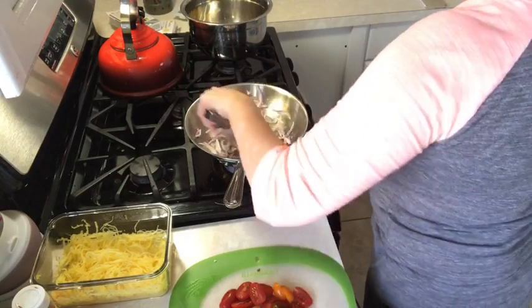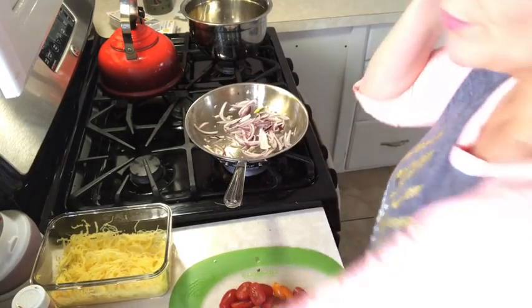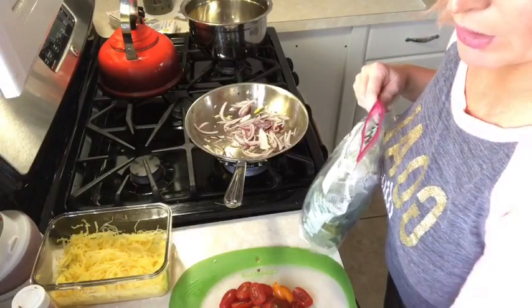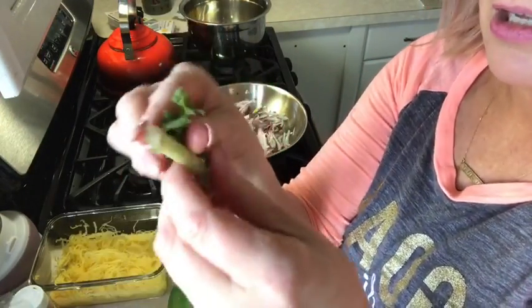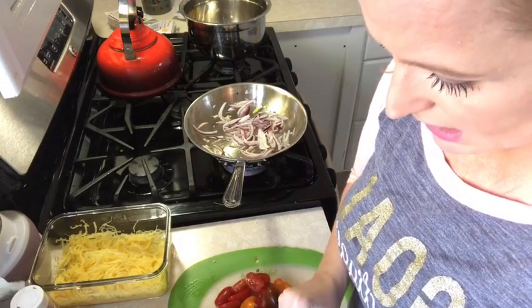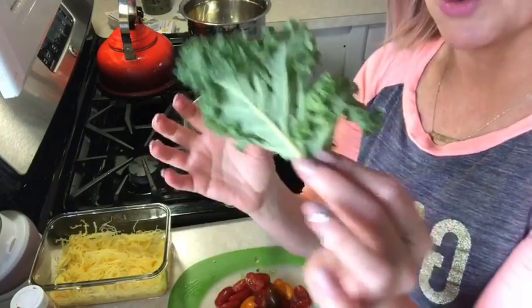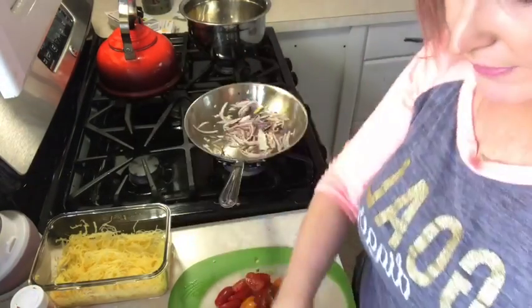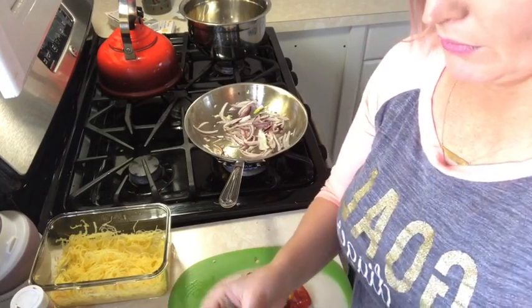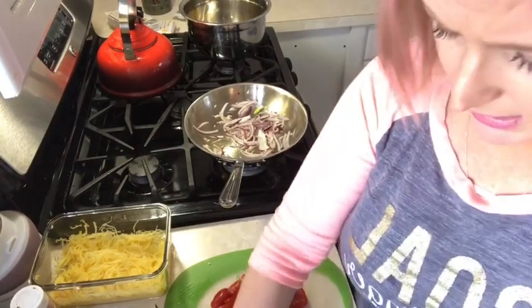Breaking down that garlic and onions. Now for the kale — you want to make sure you're cutting out the stem; it's not very tasty and can be tough to chew. You can just rip the actual greens from the stem. Nick bought the pre-chopped bag but I prefer buying it whole and ripping it right off the stem. I'm eyeing how much I want and chopping it up a bit so I don't have ginormous pieces.